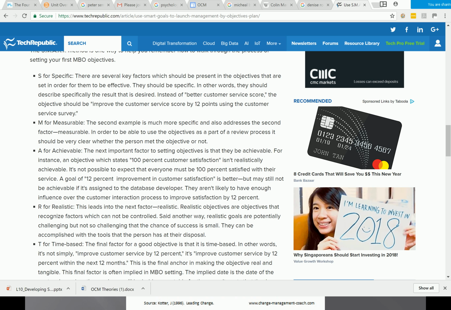Now, is this measurable? Or maybe you say, and ensure that there are no major defects in the system within 1 month after rollout. Is this measurable?